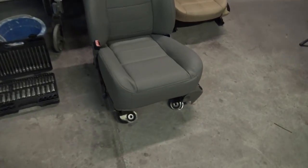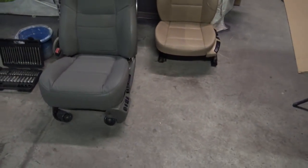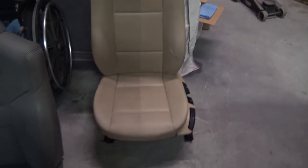Yeah, let's go see. Oh, and then I went ahead and got this one all back together. As you can see, that looks a hell of a lot better. Actually clean on the top, and they actually match pretty decent now. Not perfect, but decent. And then I went ahead, look at this. I cleaned the BMW. Look at that. I didn't even think that was dirty.